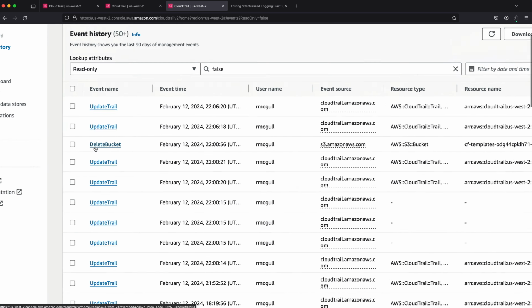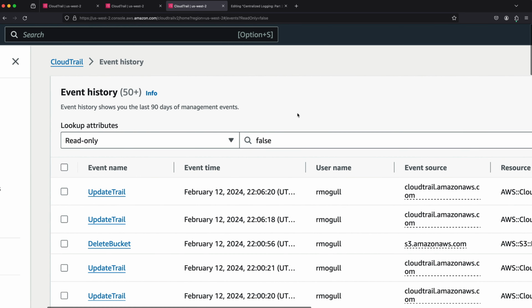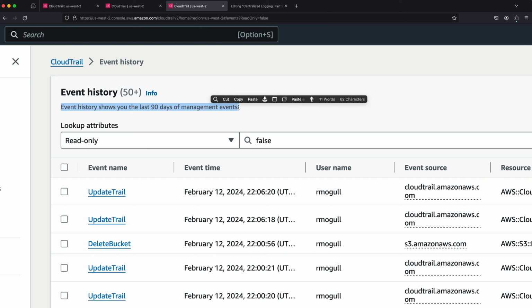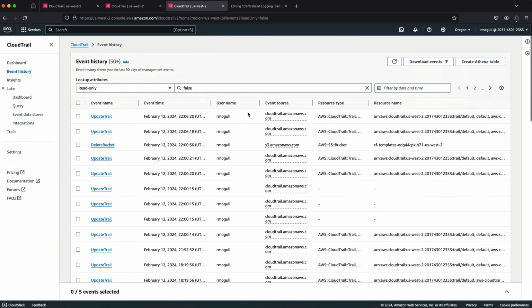The limit is right up here. You only get 90 days of these. That's why we saved to S3. You have more activity, you can read more, see more activity. It centralizes it across all accounts in all regions, and we can keep our data there for more than 90 days. All right, hit me up if you have any questions.